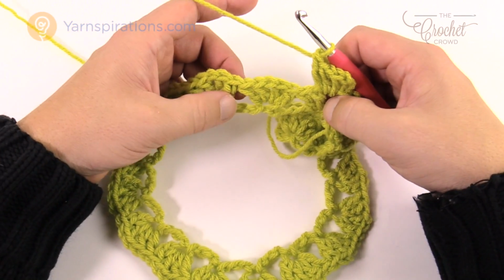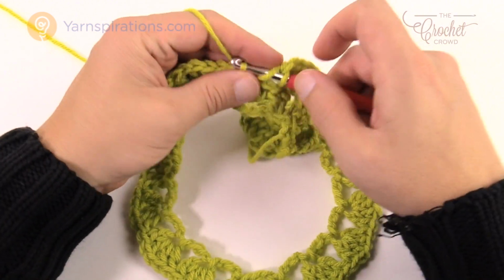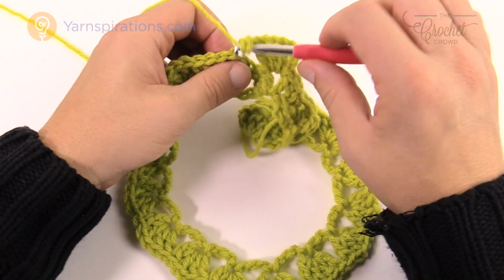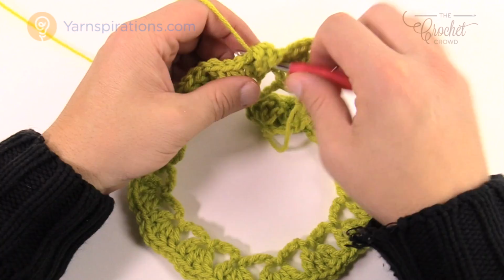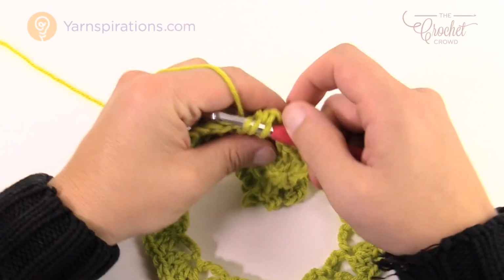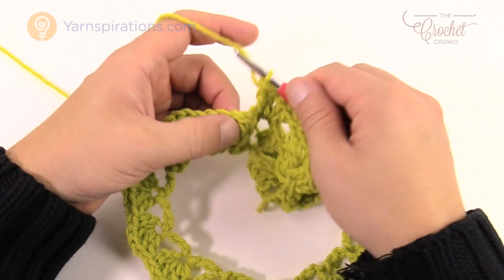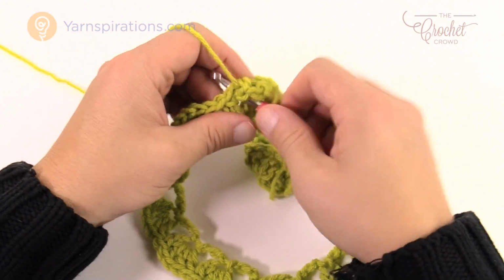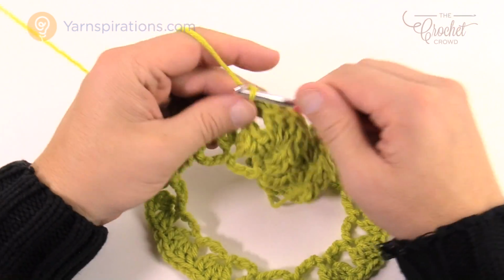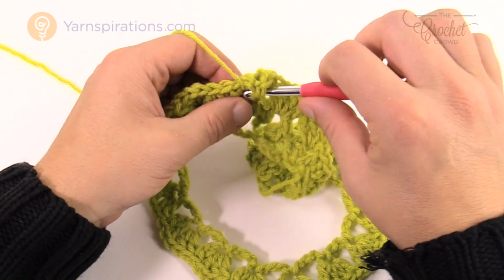Once you have that done, you just move to the next shell, go right into the middle of the chain 1 space, and do another shell. So 2 double crochet, chain 1, and 2 double crochet. Okay, skip to the next shell, chain 1, and 2 double crochet. See, that's all you have to do.